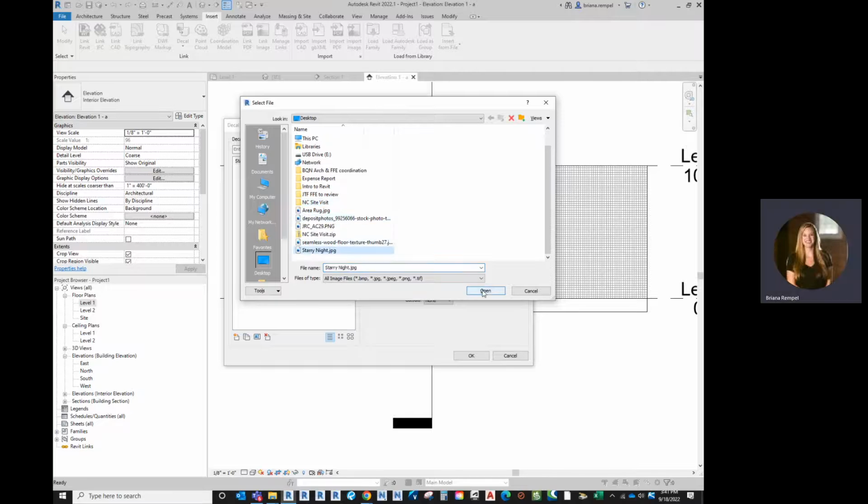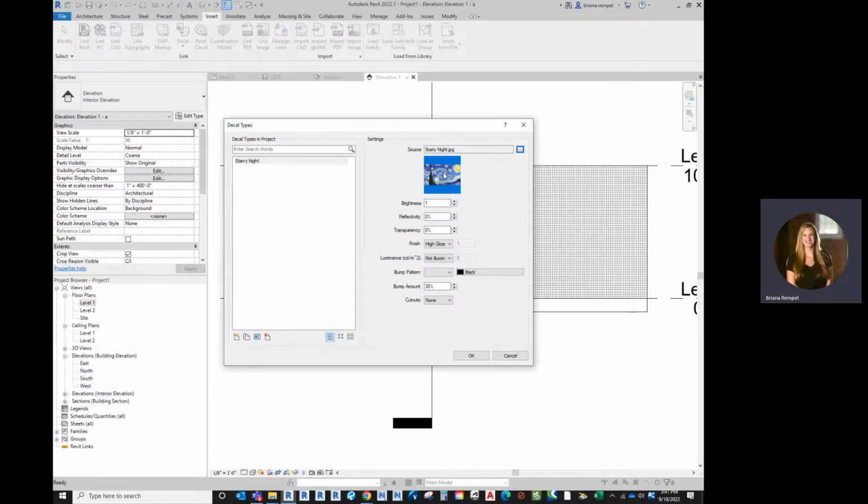and then I'm going to link this and see if it takes as long. Hopefully it doesn't take as long to load. So I can see my image. I have a brightness here. You can adjust the brightness of that image or if it has any type of reflectivity or transparency. And the reflectivity, maybe it's mounted or the image is going to be on a brushed aluminum or something as opposed to an acrylic. So you have options there.